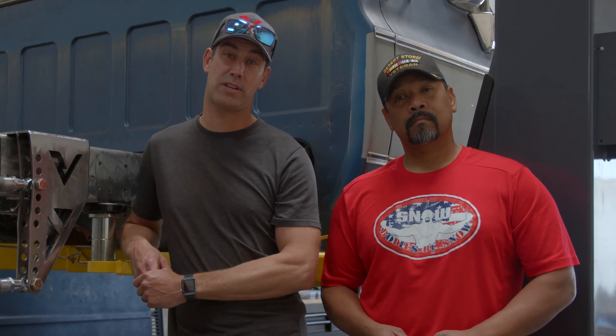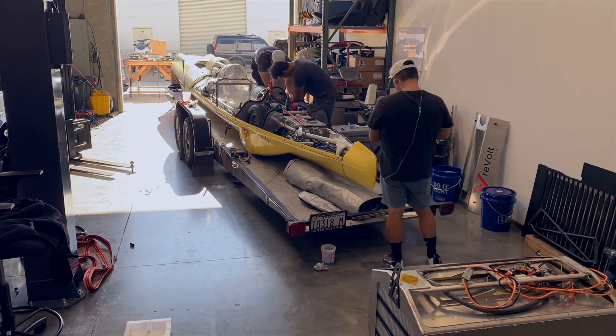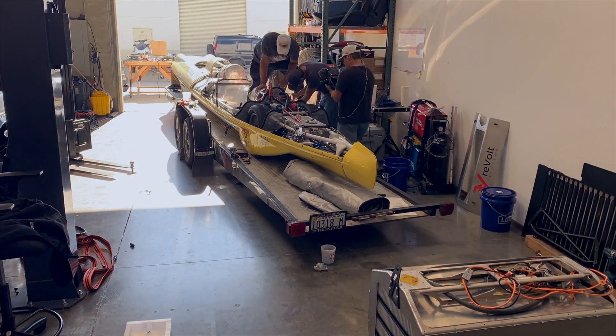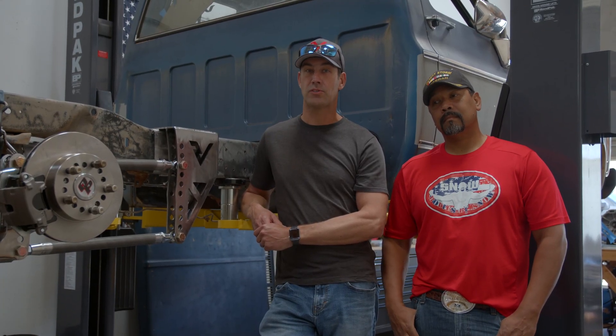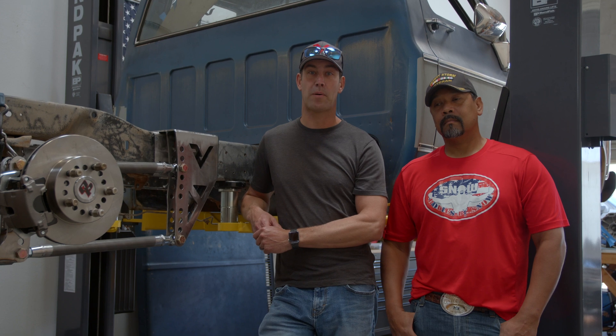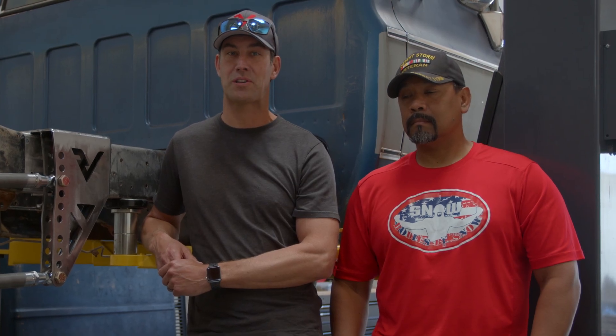We got a quick little announcement — we're going back to Bonneville this year with the Little Giant. I got a call from Team Vesco last week; they want to push forward and do electric again. Last year we ran only about 60% power, so this year we're going to see if we could bump up our record by quite a bit. I'll keep you guys posted on that build, which is coming up pretty soon — it's gonna be very exciting, a lot of late nights.